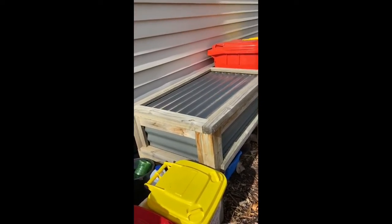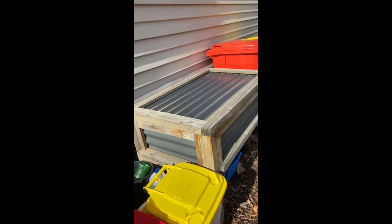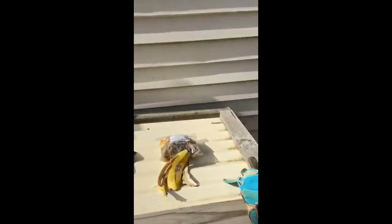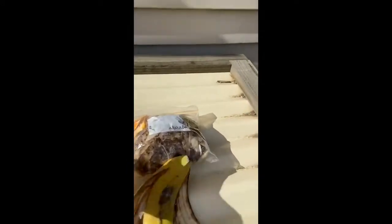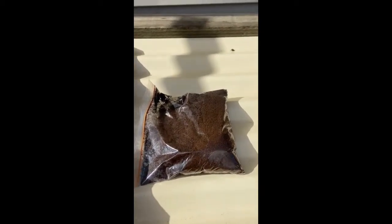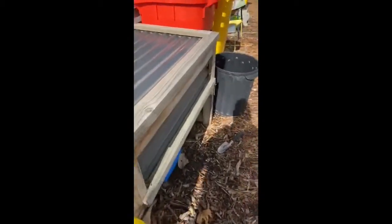The ones you get from the Compost Revolution are quite smaller, about maybe a third or a quarter of the size of this, and require a lot less maintenance. Today I've got some pumpkin, potato, and banana skins — that's the food for the worms. I've also got some ground coffee from the coffee machine that'll go in there, and this is some cardboard from an apple box — I'll explain why the cardboard comes into it in a minute.